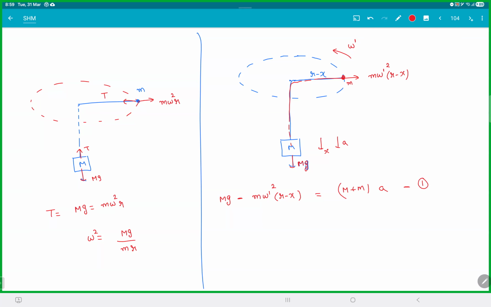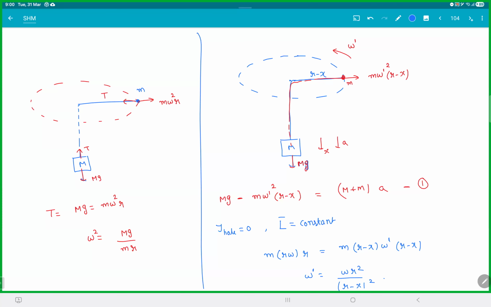Then we will say torque about the hole is zero because the tension is passing through the hole. Therefore, angular momentum is conserved. So initial angular momentum will be m r omega into r, m v r. This will be m (r minus x) omega dash (r minus x). You can also say m r square into this. So from there you get omega dash is omega r square by (r minus x) whole square. That's your omega dash.